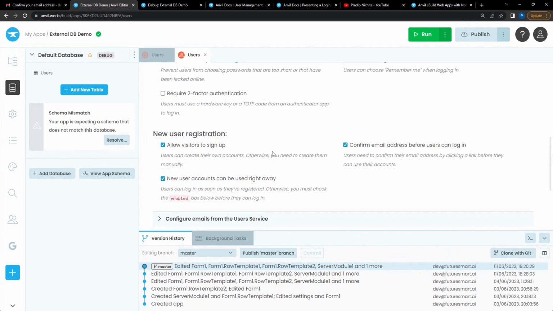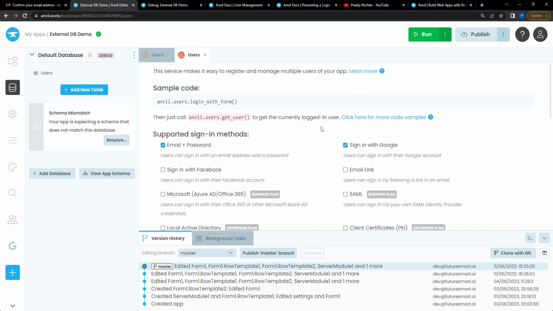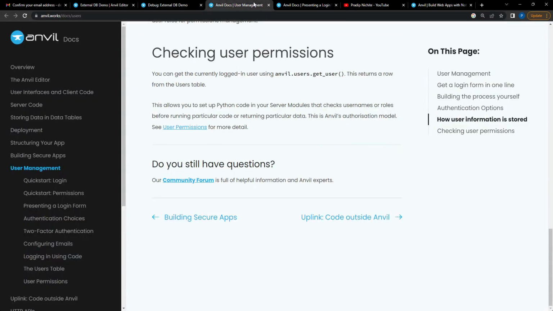There are many options that you can see how it works, and then you can choose whatever the best thing you want to use. But this is the basic thing we want. Like, users should be able to sign up, they should be able to log in and log out, right? That's what any typical web application we might want to have. So this is how we can build those services, play around with it.